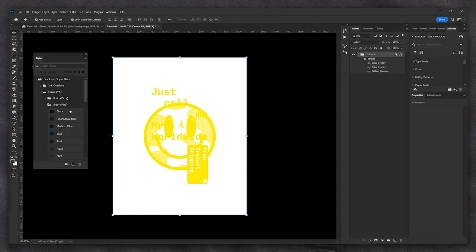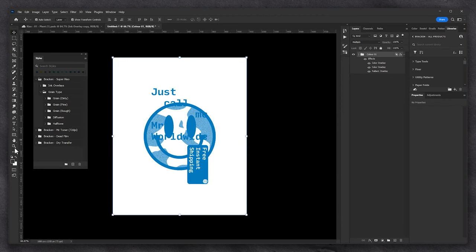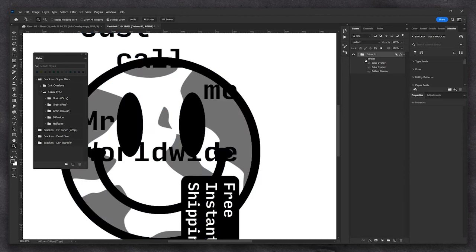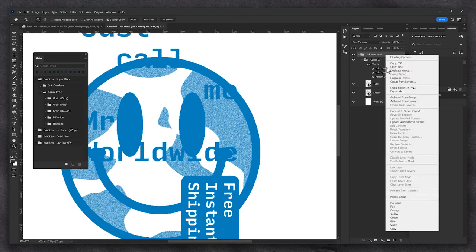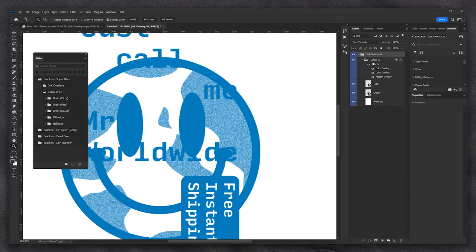I'm going to pick Grain Fine and pick blue. We'll see that with any greyscale values it's added a nice grain texture, but we don't actually have any texture in the solids. To fix that we use the ink overlays. With this group selected — the group that has our two smart objects and the white background — I'll hit Ctrl or Cmd+G to make another group that this sits in, and call it 'ink overlay'. I'll right-click on that folder and select blue just so I know what's what when using other folders.